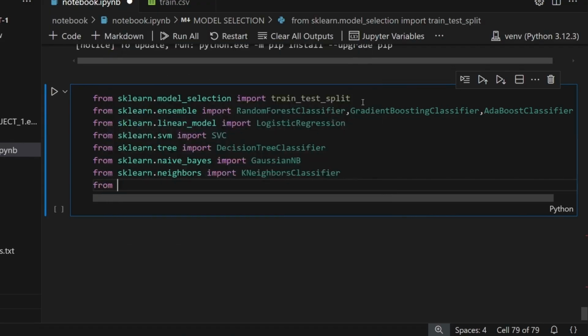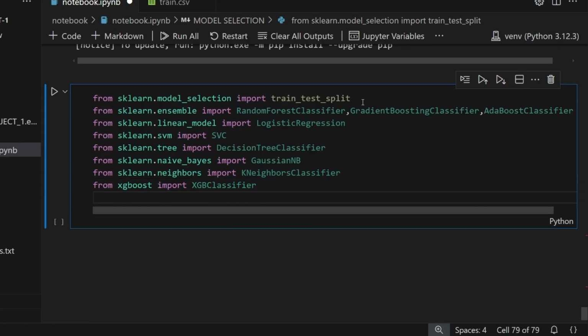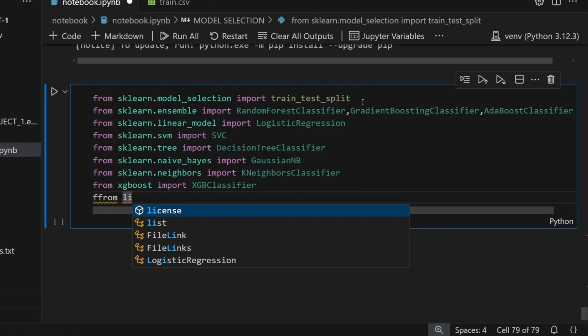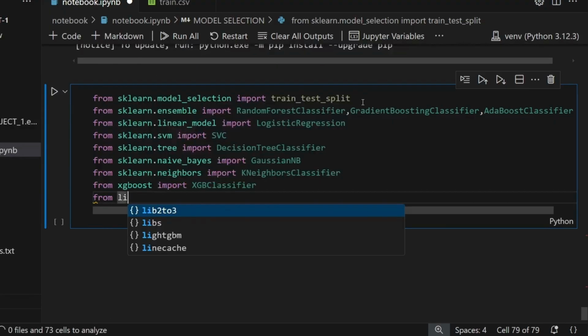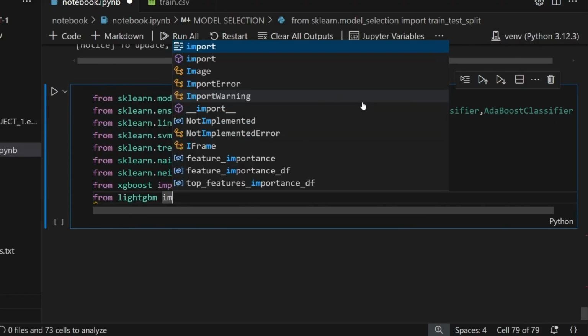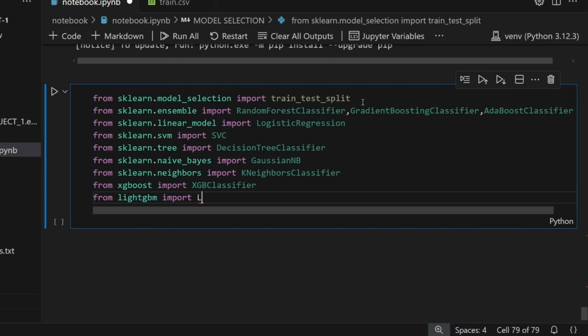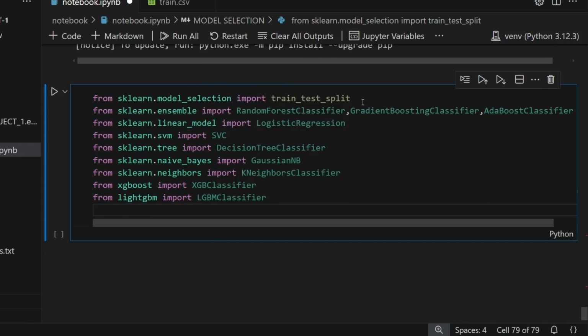From xgboost that we just installed, import XGBClassifier. From lightgbm, import LGBMClassifier. Now we have to import metrics also.